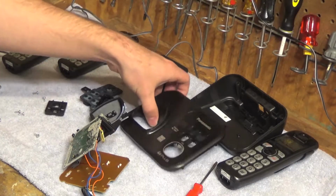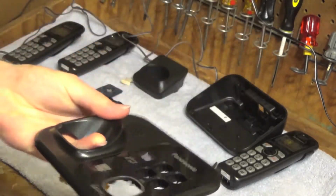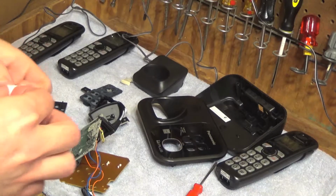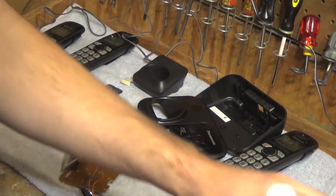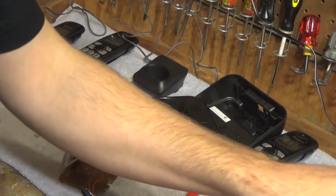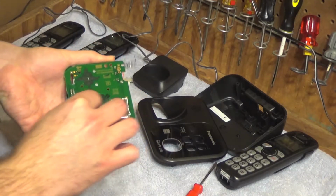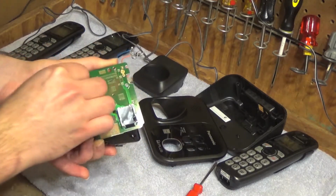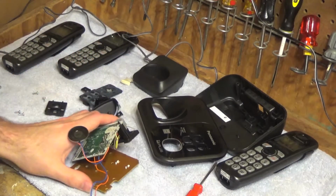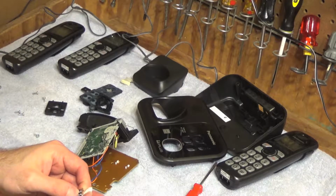Alright, the base has been cleaned out. Surface is kind of jacked up a bit, but it's clean. Now, before I mentioned I wasn't going to clean inside of here, but on second thought, I might as well do it anyways, even though it's working, because it's only going to make it work for longer. And the other thing I'm going to do is clean off these contacts to make sure that that keeps a good charge on the phones.